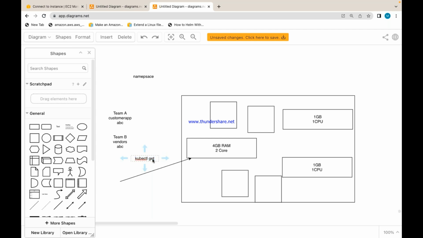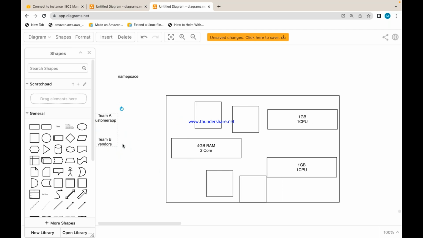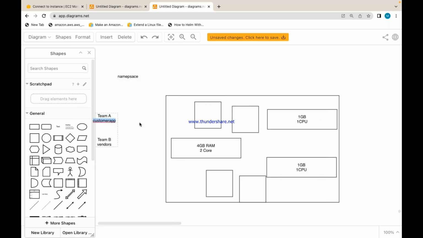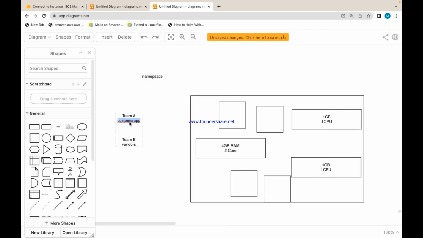Yes. Now, if I have a namespace concept here, can I create a namespace for this team? As a Kubernetes administrator, I can create a namespace for this team, and a namespace for this team. Logical grouping. It's not physical. Then can I grant permissions to this namespace for the guys who are working on only this application? So they can only create, update, delete, get only in this namespace.